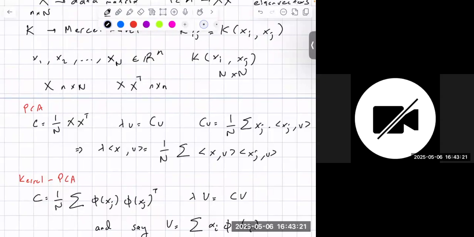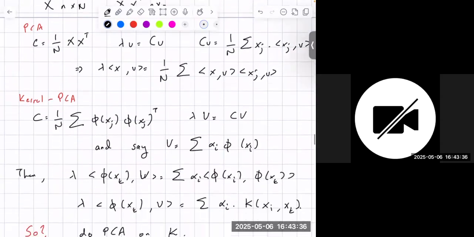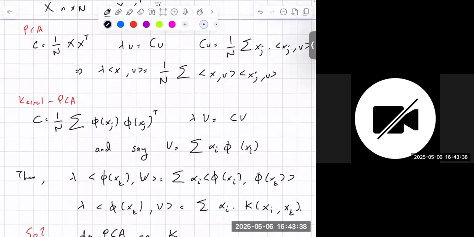And now multiply left and right with any data point X, you get something like this. X times your vector should be this sum. That's what you're solving when you're doing PCA. We'll do the same with this kernel. So in the kernel world, we know there's secretly an embedding, even though we don't know it, that it is there, right? And then I'm still trying to find the eigenvectors.